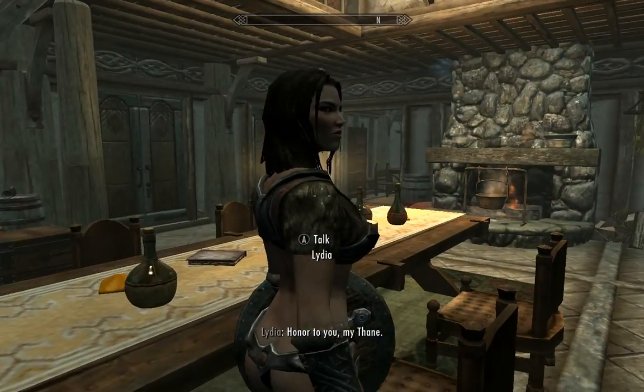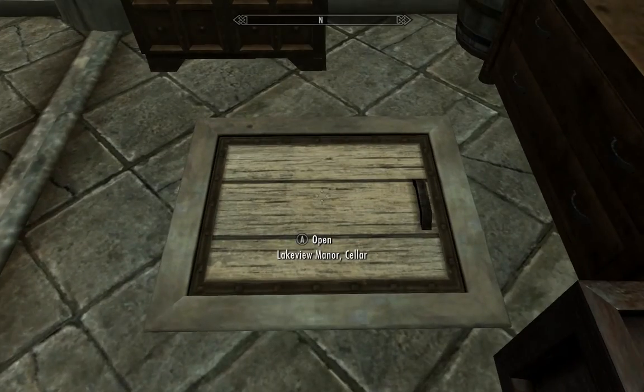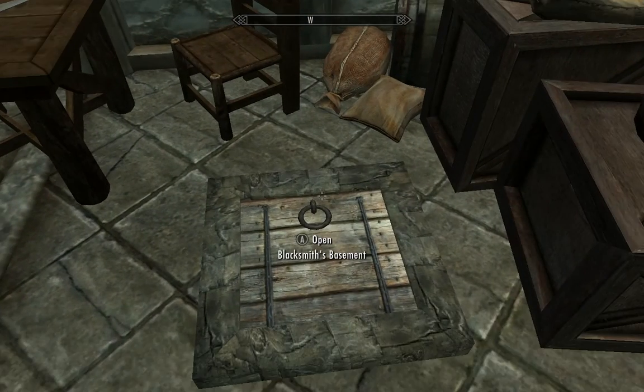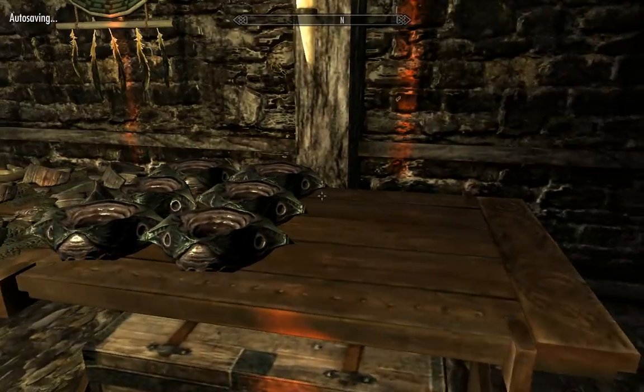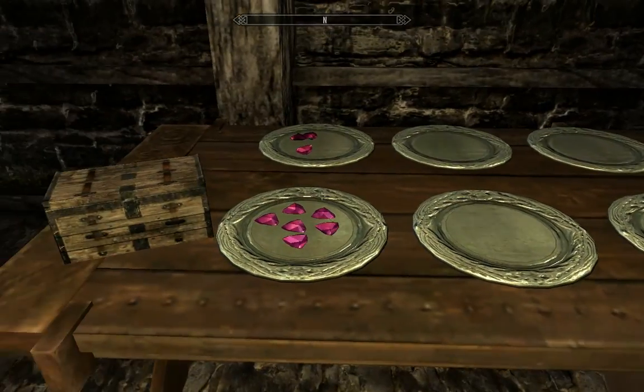Oh, there's what's her name? Yes, thank you, Lydia. There's the normal cellar. We don't talk about that one. And here is the blacksmith basement. It's kind of neat. It's like having 4 extra houses. So this is neat. All this stuff on the table, like this is where the gems go and everything.